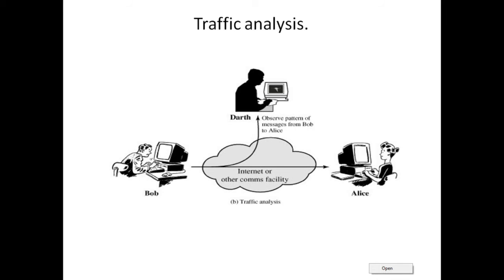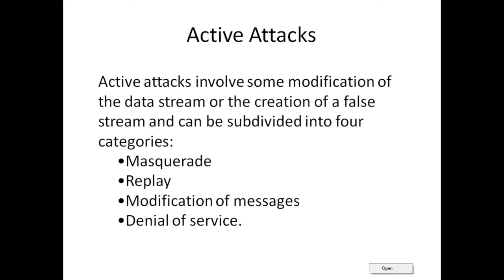Next is traffic analysis. Here, the sender is sending some data to the receiver. The attacker is not reading the data, but is simply observing the type of traffic which is being transmitted through the line. It may be HTTP traffic or P2P or SMTP or whatever type of traffic is being sent. Those traffic patterns are observed, and later some decisions or information about the organization is derived from that analysis.